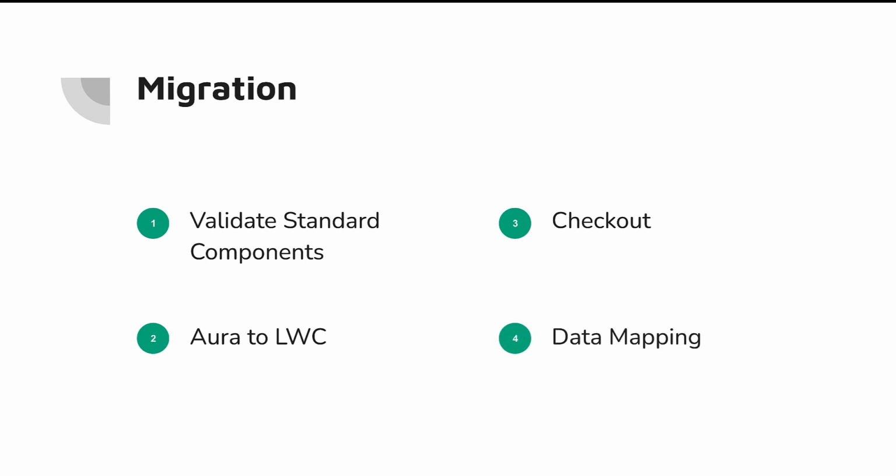And the fourth one is the mapping of the data. Luckily, this is all built on the same platform, so you don't need to re-import your products or anything, but you will have to reassociate it to the new store. So we'll talk through a little bit more about that in future videos on the data mapping there. But it's all the stuff you are used to with categories and entitlements and price books, but all of that will need to be migrated over.